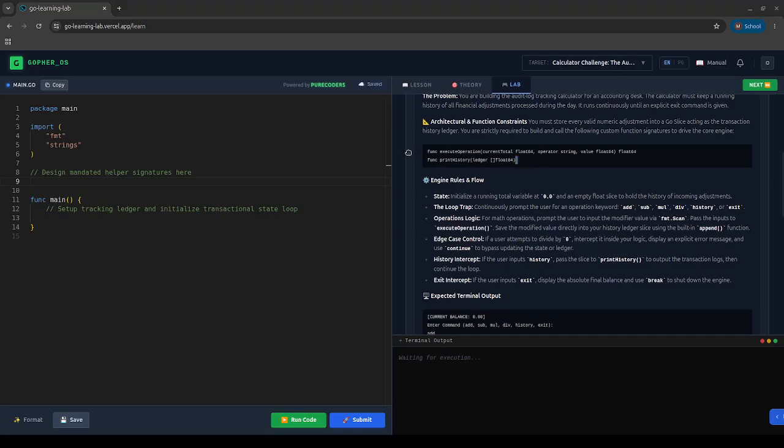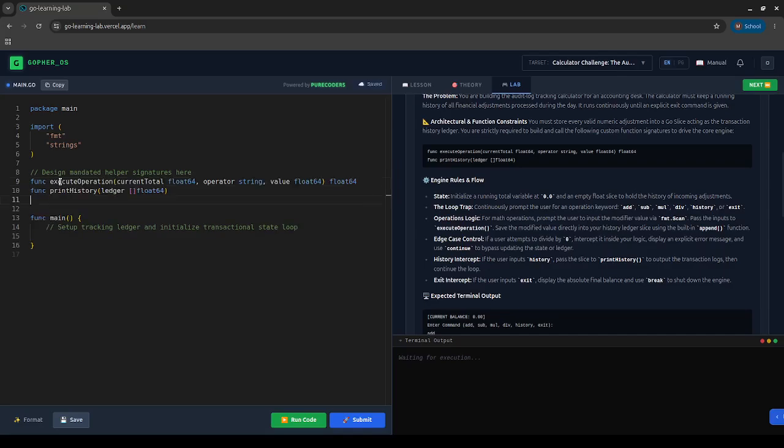So I'm just going to copy the starter code, which is this. Just going to copy these two functions. I'm going to paste it here. You understand? So I'm just going to complete this function. Since this one has curly braces, I'm also just going to put the curly braces. So don't forget that we need to return something here, which is what? Float64. We need to return a float. So just for now, as a placeholder, I'll just write return 0.0 for now. This one is not returning anything, so I don't really have to write anything there.